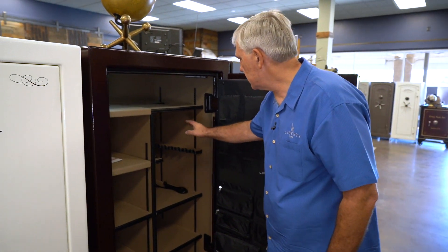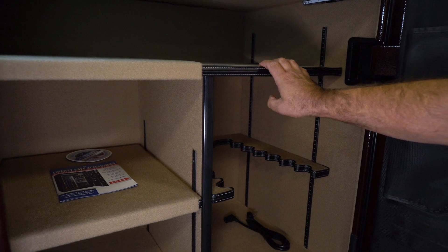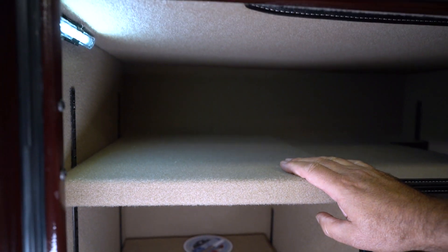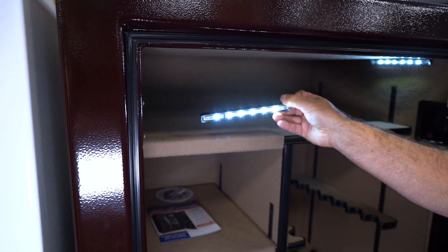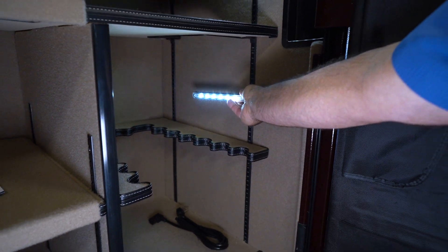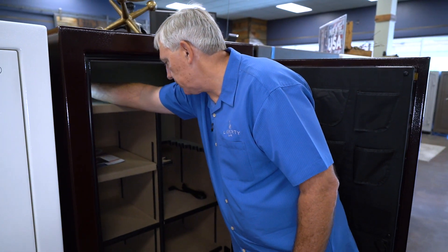The Franklins have a FOSS fabric interior with LED lighting, which is battery operated. The shelving is modular — I'm going to take one of these out. You see that? You can take this out and move it to a different place. They're built to fit into the safe, so they're fully modular.